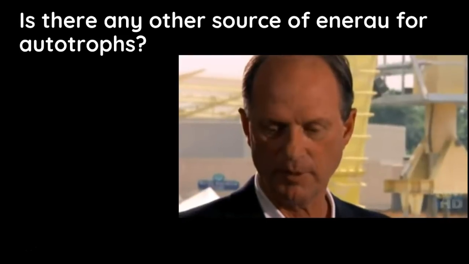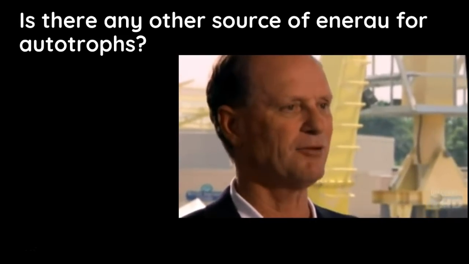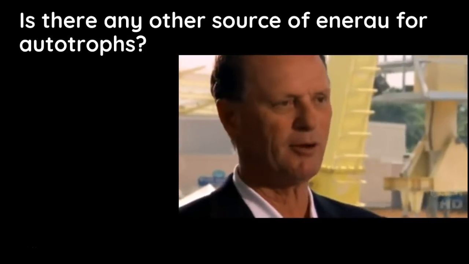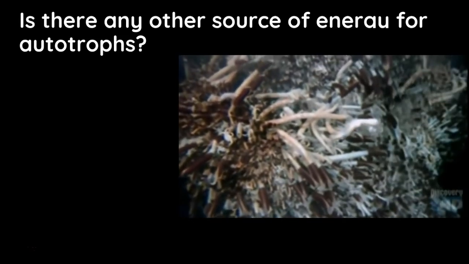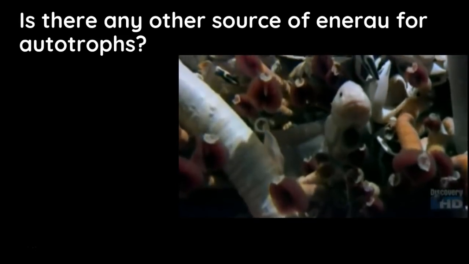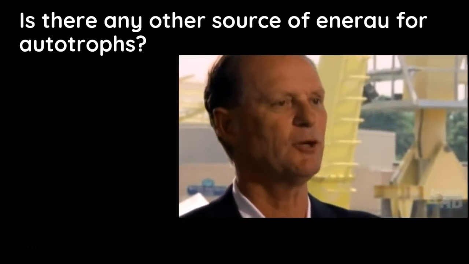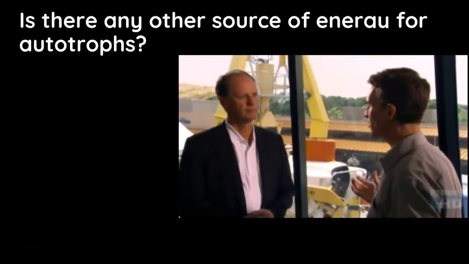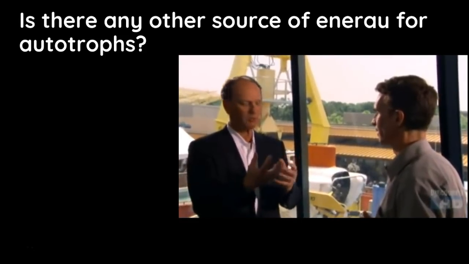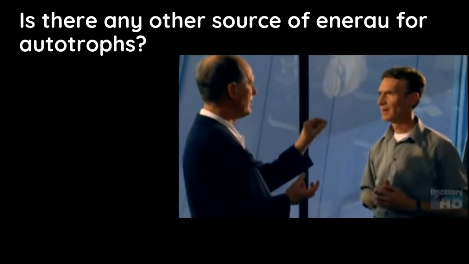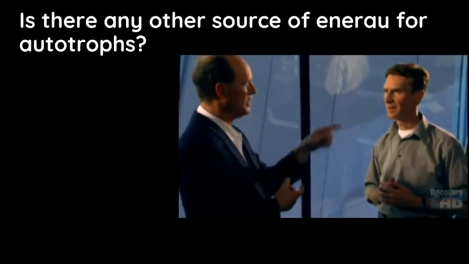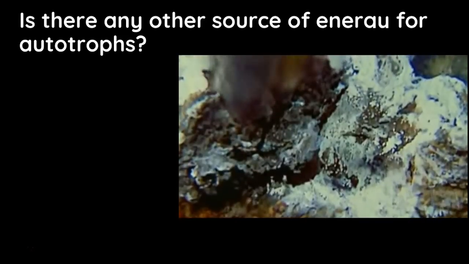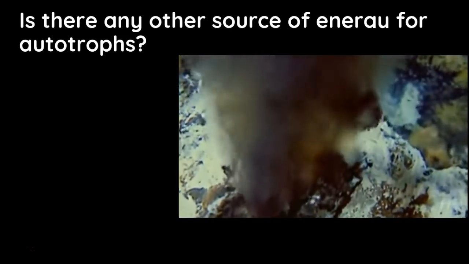These bacteria we now think are the largest mass of living things on Earth. They're in the rocks, under the ocean. If you added up all the people and all the living things on land, all the creatures in the ocean and the sky, these bacteria have more biomass than all of that. So where are these vents? All over the Earth. Imagine a baseball with a seam on it. That seam begins beneath the polar ice caps, goes down through the Atlantic, into the Indian Ocean, across the Pacific — it runs around the Earth for 42,000 miles. It's the largest feature on Earth: the mid-ocean ridge, underlain by literally tens of thousands of magma chambers.